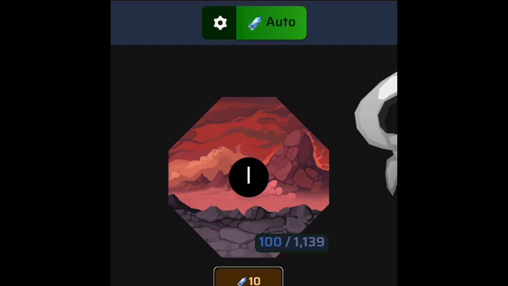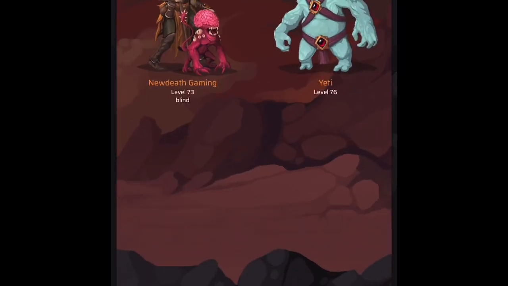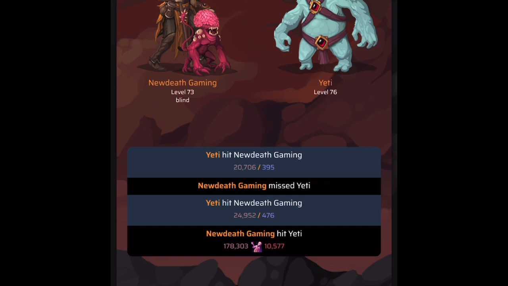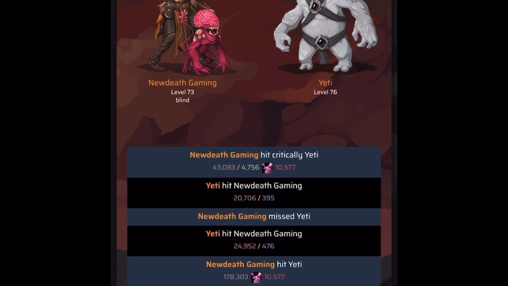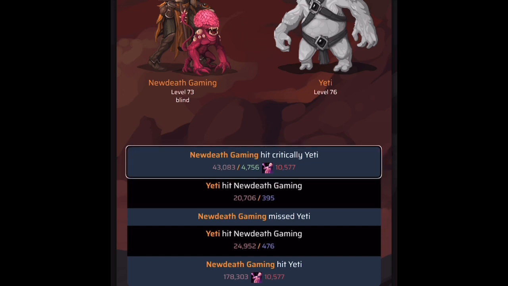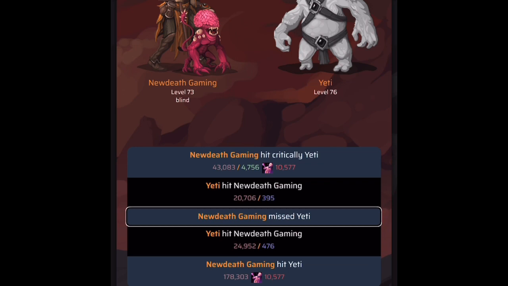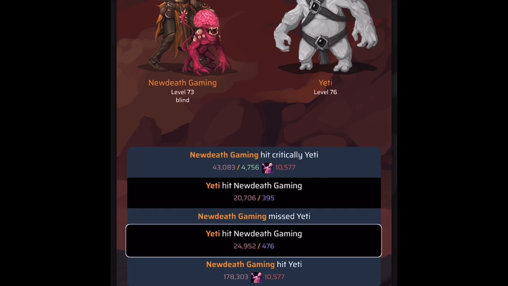District 1, water 10. Battle. Ooh, this one's hitting me back. This one, doink. Nudith Gaming hit critically Yeti. Yeti hit Nudith Gaming. Nudith Gaming missed Yeti. Yeti hit Nudith Gaming.